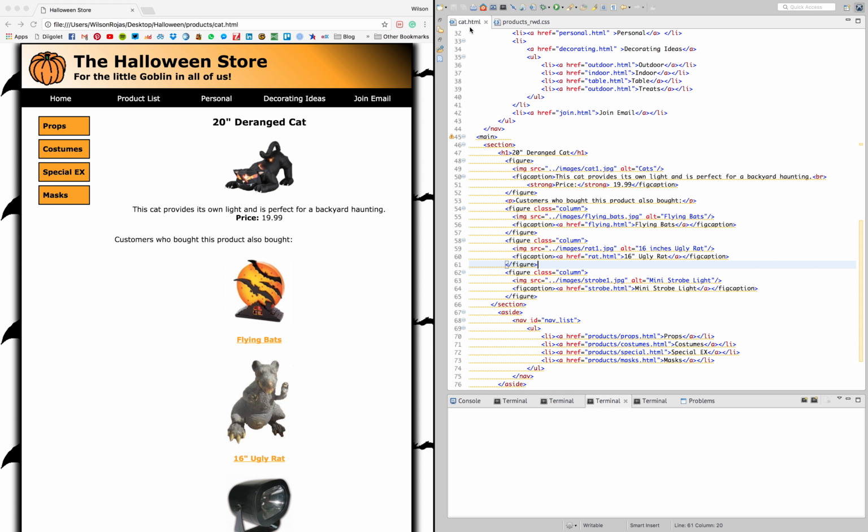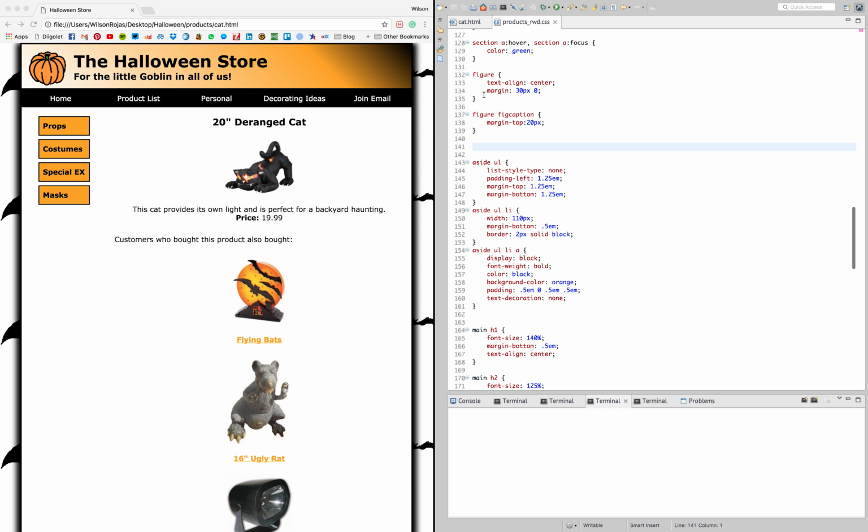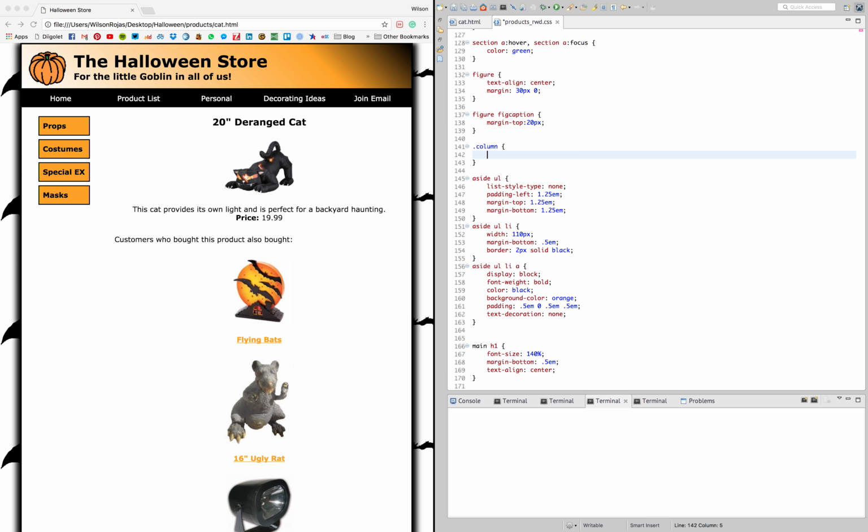Now go to your CSS. Use column as selector, and we're going to create a rule to make the figures float to the left.